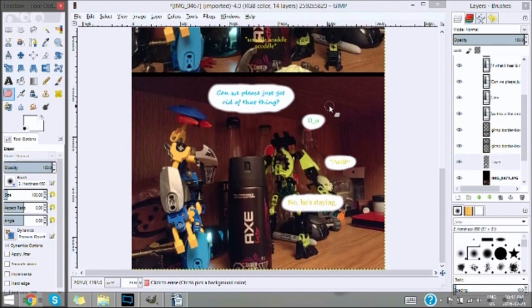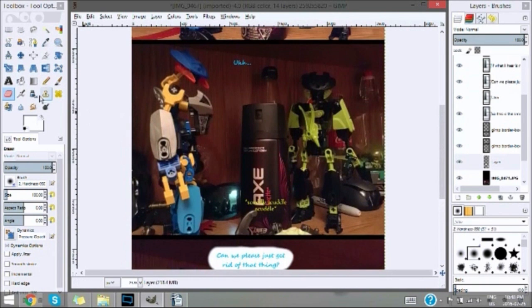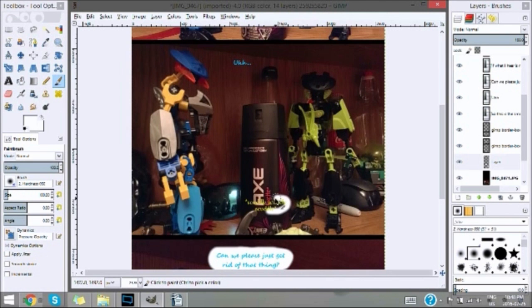Also, when I say using the eraser, because if you notice, it's the same thing as that, because I can create a slightly smoother edge. Not required, but you know what? It's the little details that count.